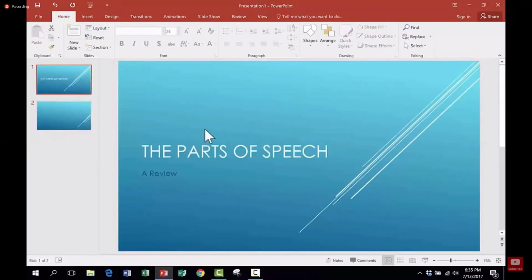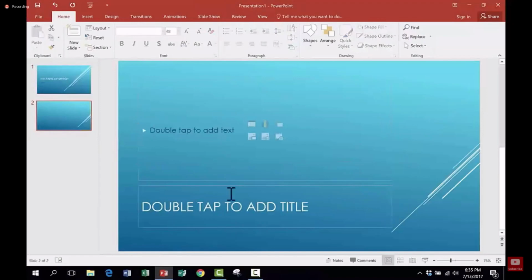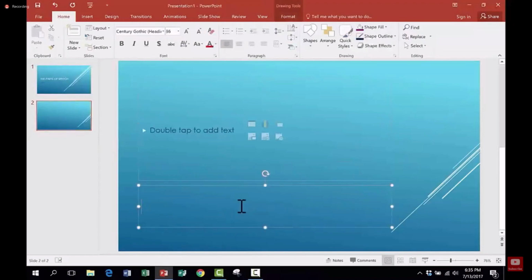Now you'll notice a difference between slide 2 and slide 1. Slide 1 is set up to be the title slide of this presentation. And so the text is specifically placed in a different area of the screen to show that this is special. This is the opening slide, the title slide. But I'm going to go back to slide number 2 and you can see it's different.